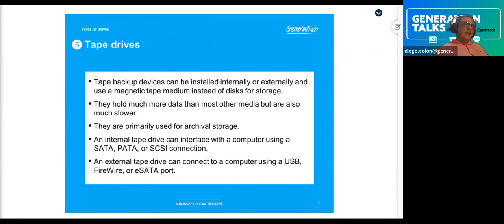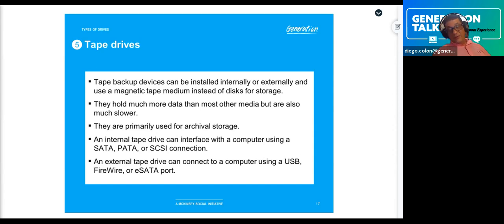Lastly, here are our tape drives. These are the ones that I alluded to earlier that are connected to your actual servers, usually for long-term storage itself. It is sequentially stored on the tape itself. Performance is pretty darn slow. On top of it, it makes it kind of tedious when you're doing these incremental backups to figure out which tape. Luckily, the software tells you exactly which tape, and if you labeled your tapes correctly, you'll find exactly the tape you're looking for. Otherwise, you just go and play with the tapes until you find the right one. The primary use, obviously, is only to archive data. You're not going to be running an operating system on this.